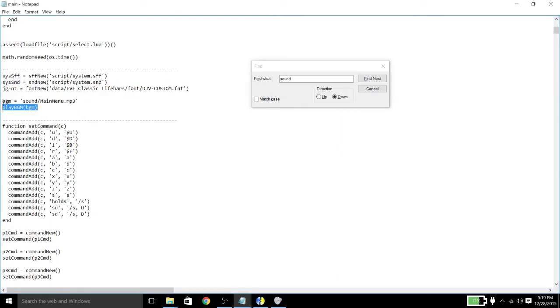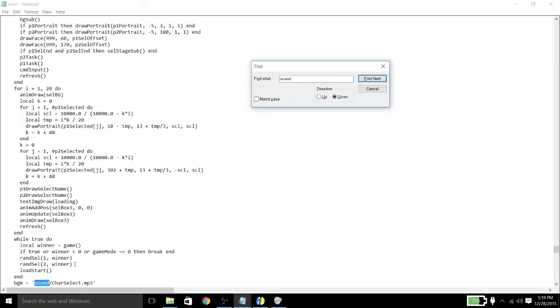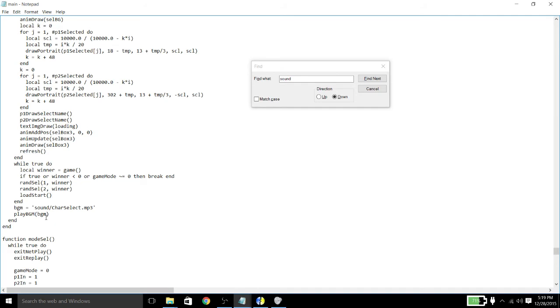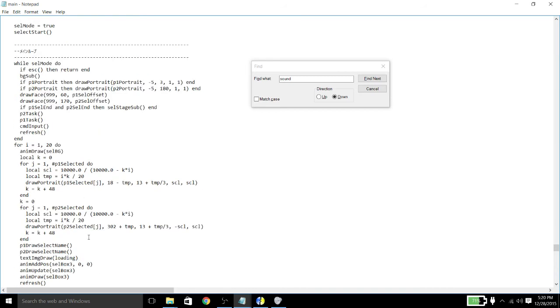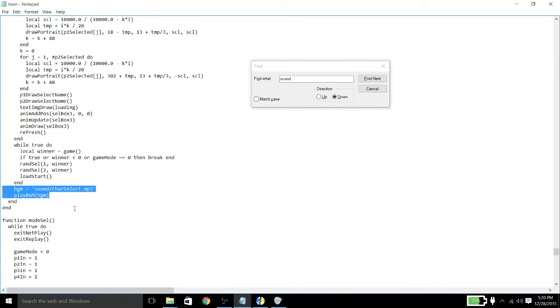This area is for the sound. You might have to copy some of this code, but this area I don't know if it's super important. This is the character select, but this isn't important. This is while in select mode. This plays the character select song. It's basically its own song. As you can see, there are now 2 songs.